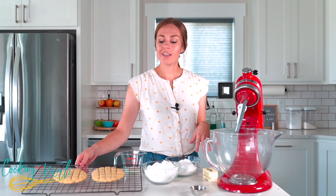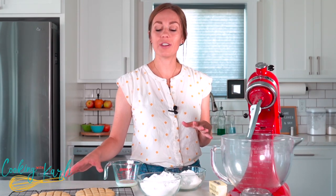Okay, the waffle cookies are out of the oven. They've been cooling for about 5-10 minutes. I'm salivating, I'm so excited for this. Now it's time to make this vanilla buttercream, but look at how good these look.